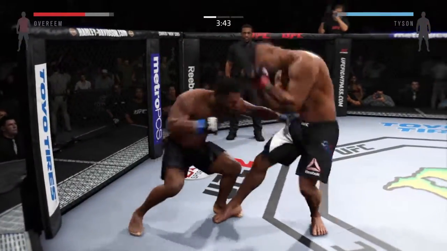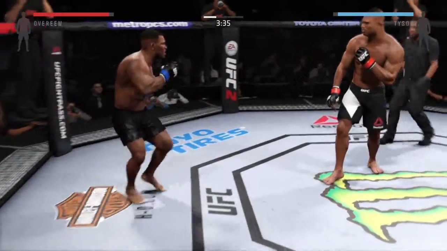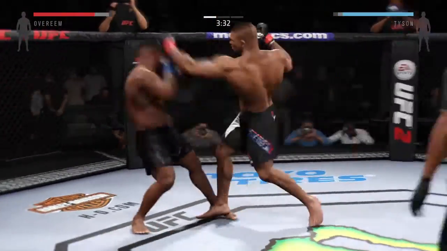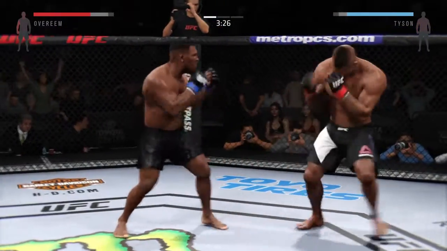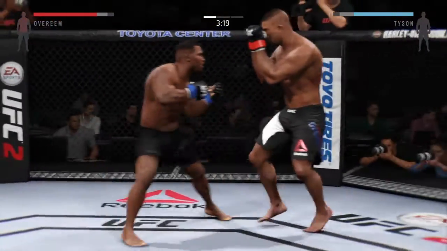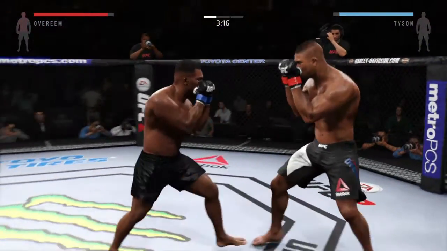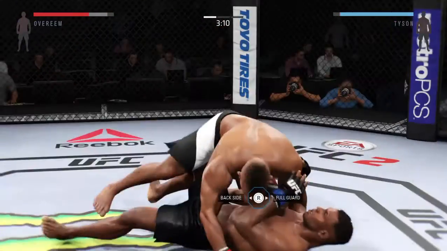Tyson with the solid jab. Knee to the body. Nice roundhouse kick to the body. He's doing a great job of timing these shots. Manny's using his jab well in this fight. And he gets a takedown.